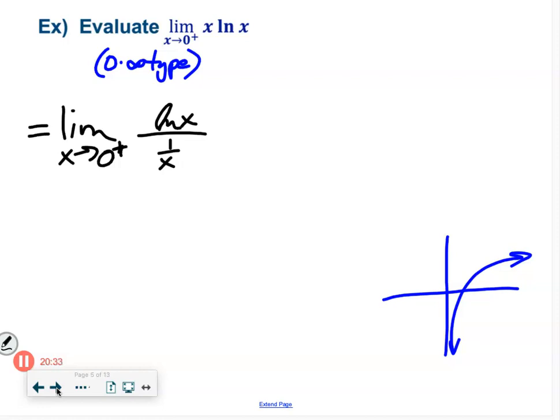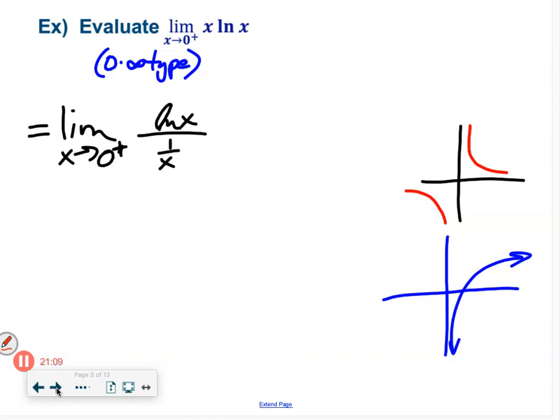Now I've turned my multiplication into a division question. What is the limit as x approaches 0 of natural log of x? Negative infinity. What is the limit as x approaches 0 of 1 over x? Infinity. It is positive infinity. I'm so glad that you guys remembered all your graphs from the last couple of years, right? 1 over x, as x approaches 0 from the right, we're pointing up to infinity. All right. So we have an infinity over infinity. Does it matter that they're different signs?